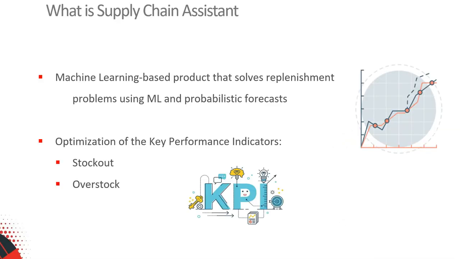Supply Chain Assistant is our machine learning-based product that navigates the replenishment process taking into account predicted product demand. The end result is the table that contains the amount of required refill for every product in every store. The required refill is estimated so that we have enough, but not too much, of the product until the following replenishment event. The table also contains the monetary value of the estimated optimal refill for every product in every store.